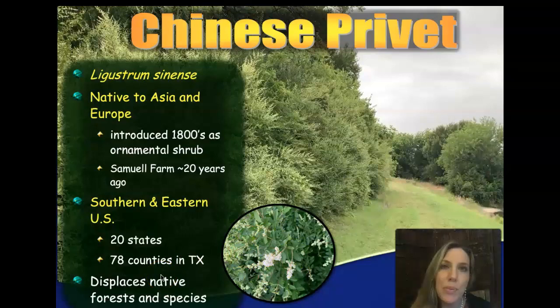You try to get rid of the privet and you end up spreading the seeds everywhere, and it just takes over even more. It also can reproduce by sending vegetative roots underground that themselves will sprout new Chinese privet plants. So it really takes over everything. And it has no natural predators or parasites that it would have in its native Asia. And so it's really occupying just an open niche in the United States, and it's certainly taken advantage of that.